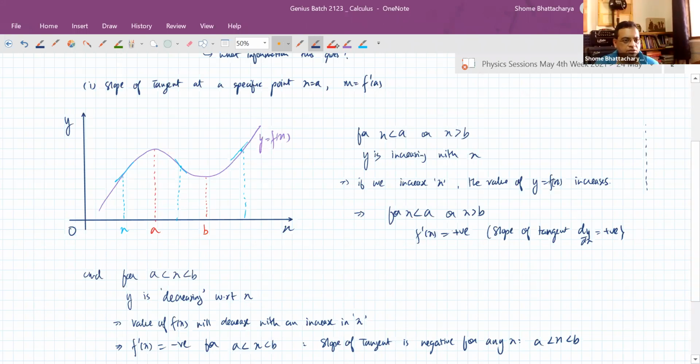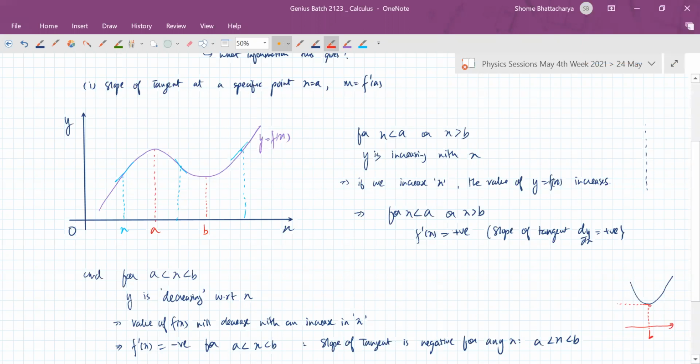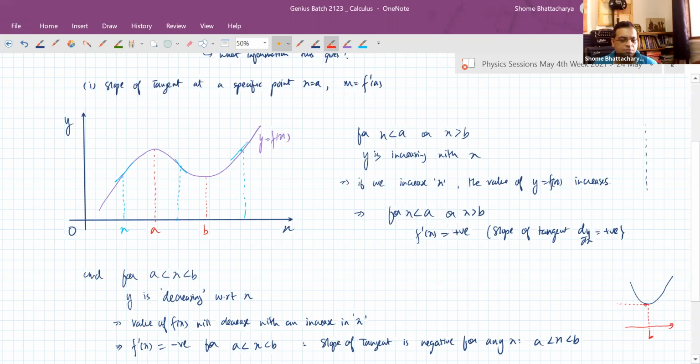So here what I've assumed is that the shape of the graph is like this, that it sort of just dips at b. So that exact point where it reaches the trough of the valley, that point is b. You understand now? So if I take a point even infinitesimally before b, say x with delta x tending to 0 less, then what will its slope be there? Negative. Whereas the moment I cross the point b and go beyond it, even by delta x tending to 0, the slope will again become positive.